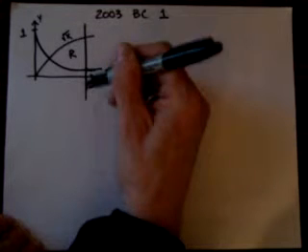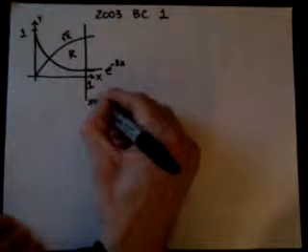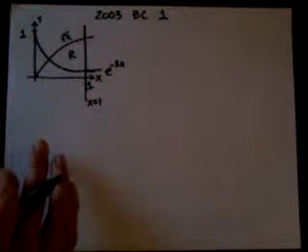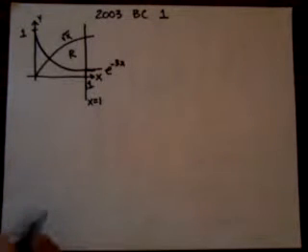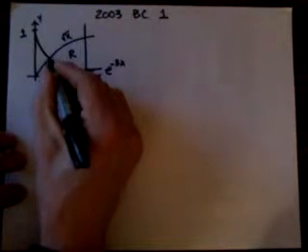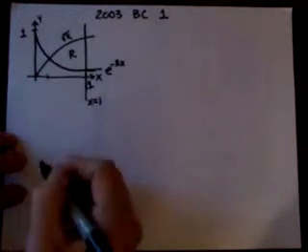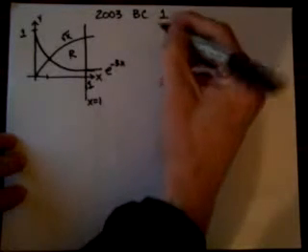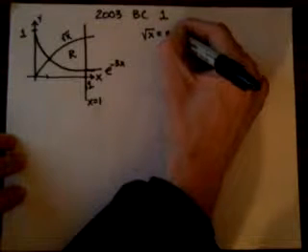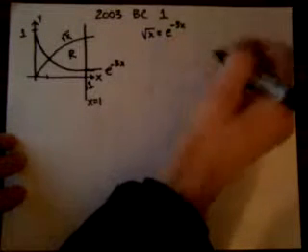And this equation right here is the vertical line, x equals 1. So for A, we're going to find the area of this region in here. The first thing we have to do is find the x value of that intersection point. So we want to know when the square root of x is equal to e to the negative 3x.